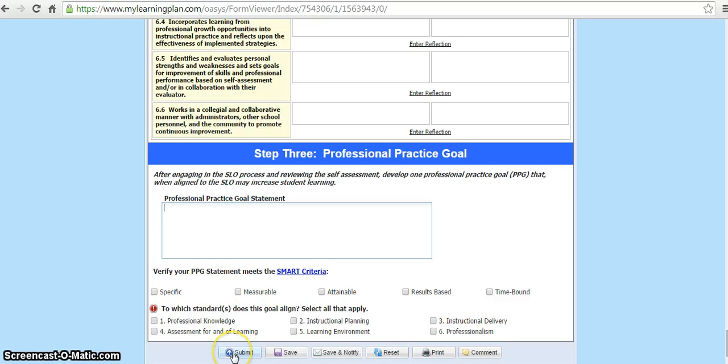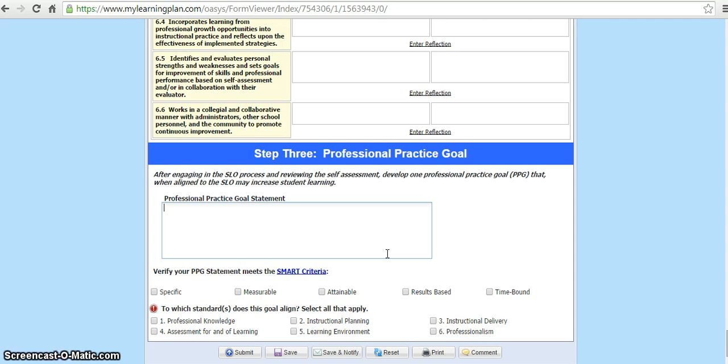If you accidentally hit submit, send me an email and I will unsubmit it for you so that you can continue to work on it. It is always appropriate to hit save, and you can continue to hit save until you feel confident and secure that the form is done. Then submit. Some people struggle with the fact that submit is first instead of save and they make a mistake, and that's fine. Just send me an email and I can unsubmit it for you so that you can continue to work on it.